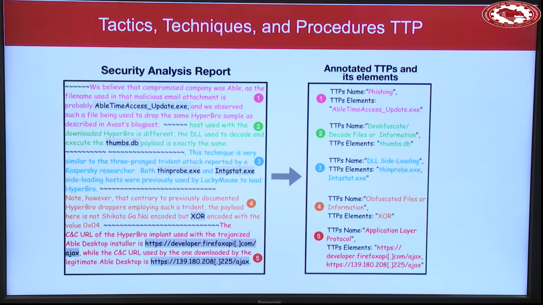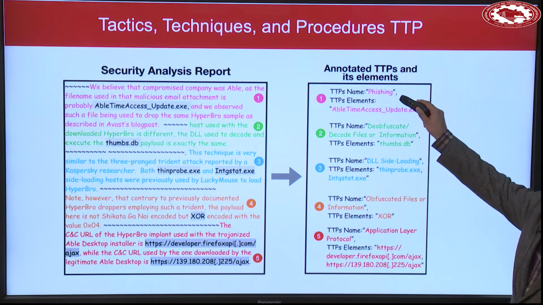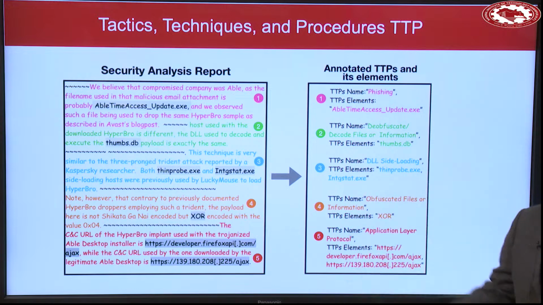When somebody is attaching an exe file and then sending you email, what kind of attack is it? It's an example of phishing. When someone sends you email attaching an exe file or malware, it's a clear example of phishing. So by this sentence, you get a sense the TTP is phishing. The element name is whatever is the file name or malware name and so on.